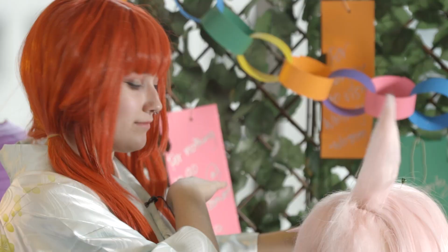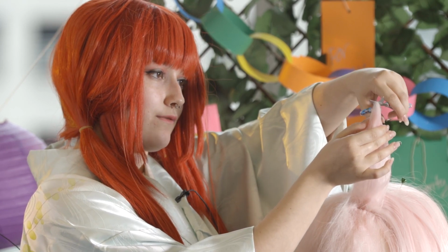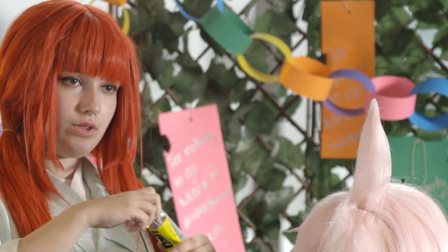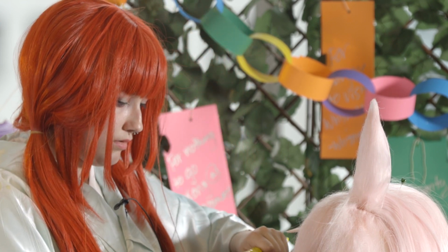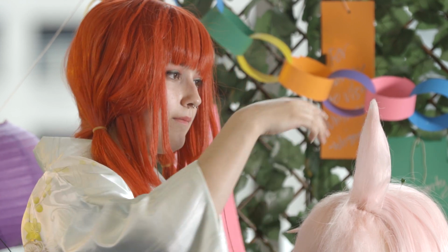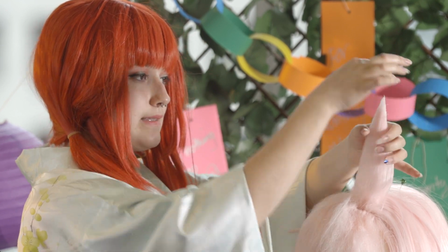Big spike. Can again trim the tops because there's a few more long hairs that didn't get caught the first time. Gonna grab the glue once more. And finish off that spike.